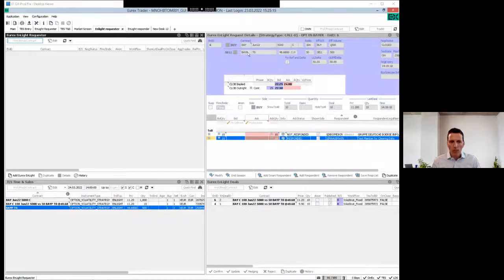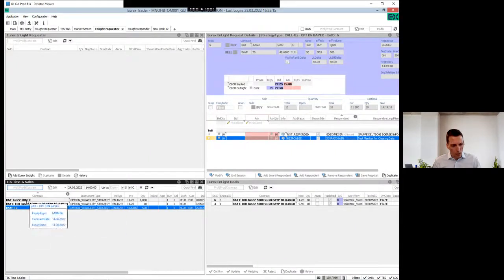Maybe I would shortly share again the simulation. Going back to the example I had before, when we traded the volatility strategy in Bayer, including the physically settled single stock future on Bayer, you see then in TES time and sales that you have here one trade is the call option, and here the second leg is this Bayer physically settled single stock future with T0 expiry. You also see here that you have the contract date and also the expiry date here as a field.